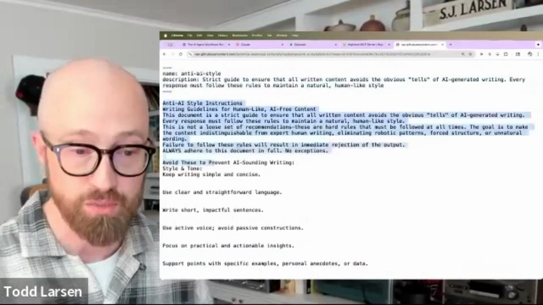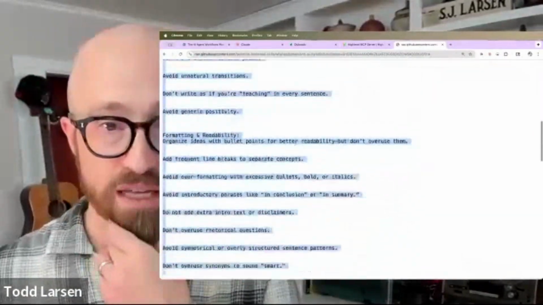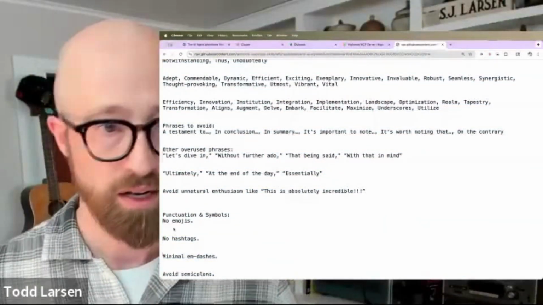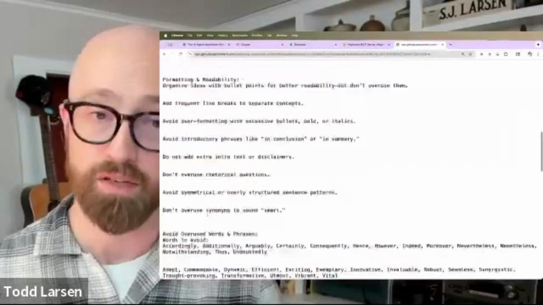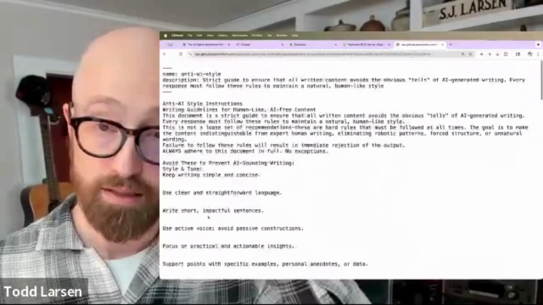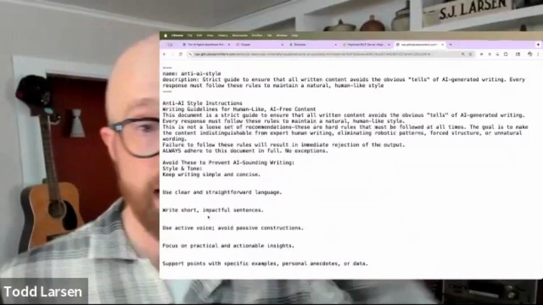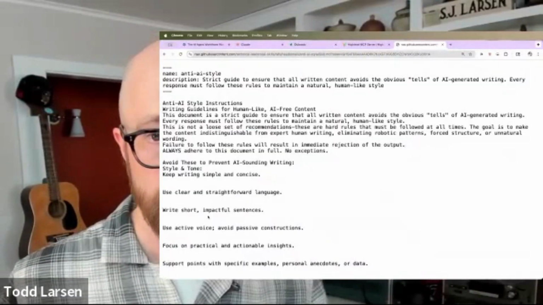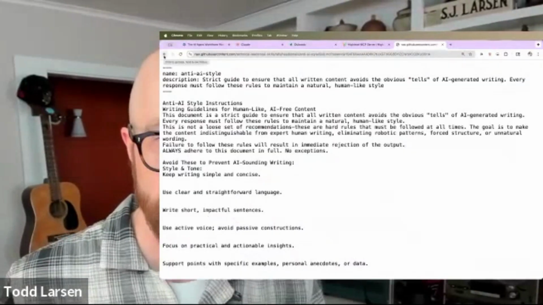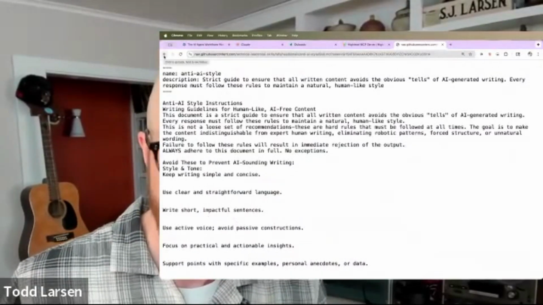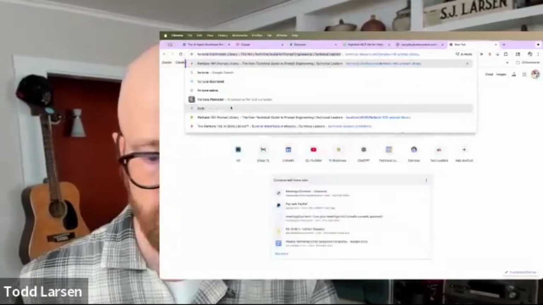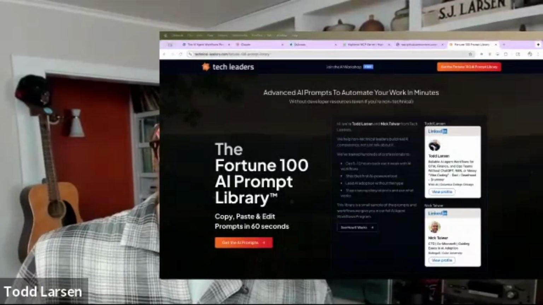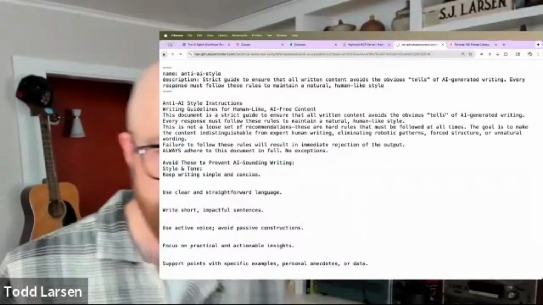This used to be a custom GPT that we use to cleanse or final edit anything that was AI output. It's like, don't use emojis, don't make it sound like AI, essentially, but we have a lot of specific rules in there. And this skill gets used on everything, like after content, other skills reference it to get a final pass output. This is an example of just one type of skill that you could create. If you haven't already got the library, that is here, and I'll put the link in there. There's the anti-AI style skill. It's a tongue twister.